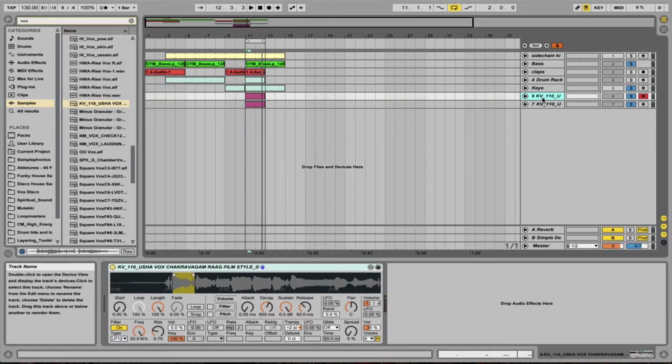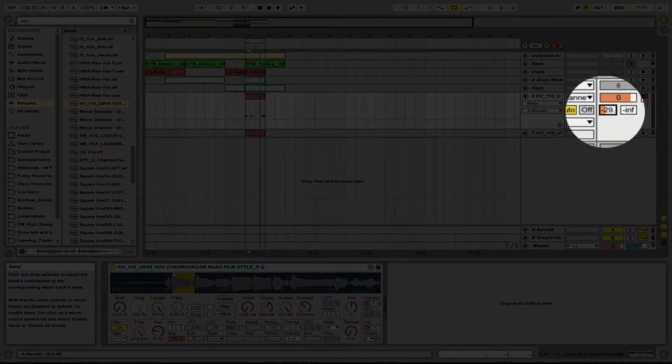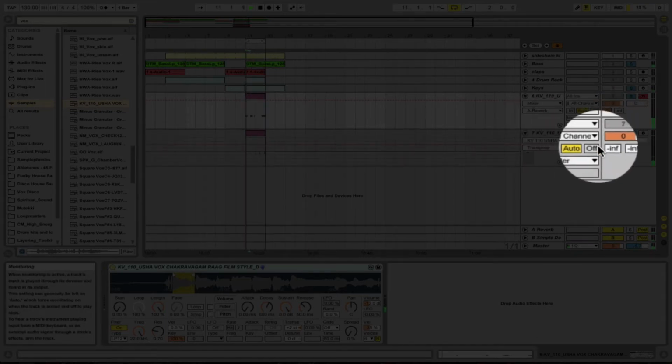Okay, so with the first one, I'm thinking these kind of glitchy vocals would benefit from quite a lot of reverb, so let's add that on for this first one. Just going to bring in the reverb that we used before. Yeah, all the way up. Let's do that for both.